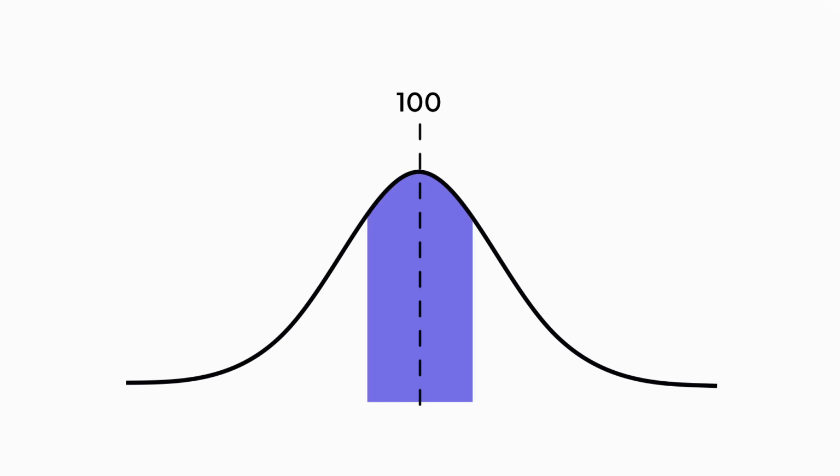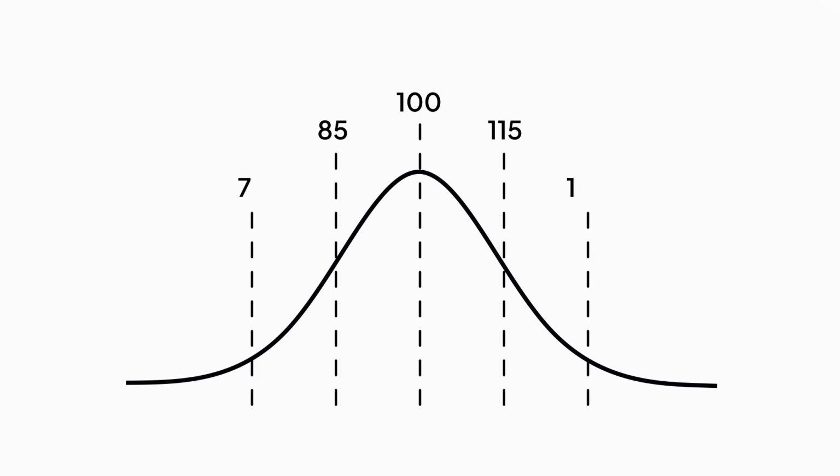Let's take IQ score as an example. Here is the IQ score distribution curve, which by design places 100 at the average value. A key property of this curve is how spread out the population is from the mean. The measure for this is called the standard deviation. By design, the standard deviation for the IQ curve is 15 points. But what does standard deviation actually mean?